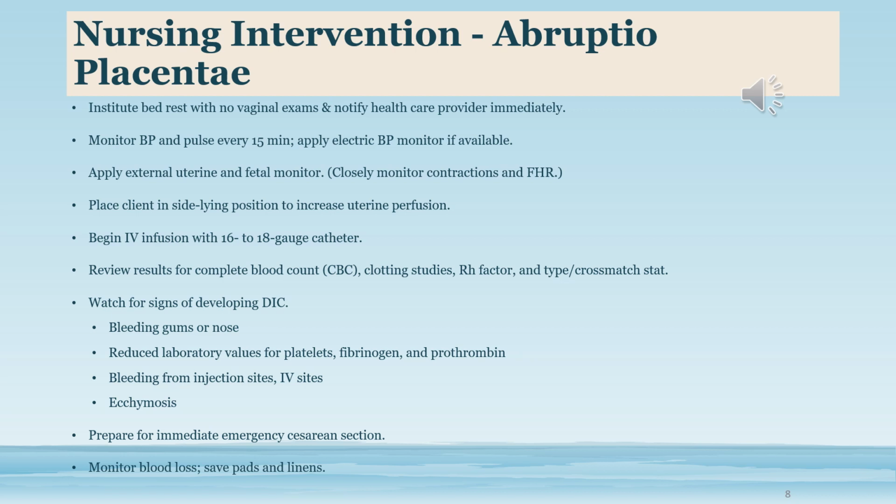We're going to get mom and baby on the external fetal and uterine monitor because we need to see what's happening. We can put mom in a sideline position. Typically, this is not going to happen because we're doing so much else that we're just moving very quickly. Somebody's got to get an 18 gauge IV in, and typically I try to get two of those. I want double IV access just because if we're in an emergency situation, anesthesia likes to have a second one. If we need to run blood in one, we can use the other for meds and fluids. So I'm going to get at least two IVs started.